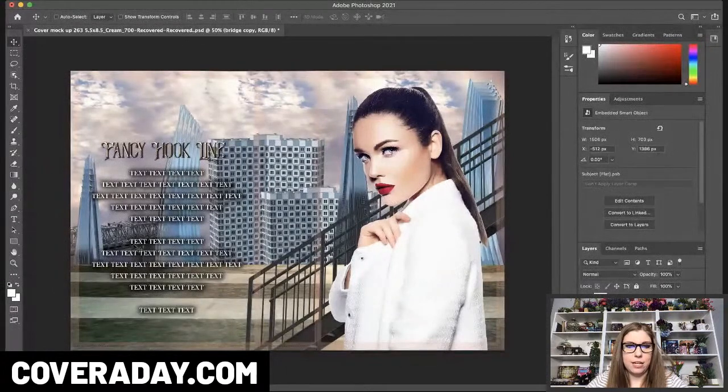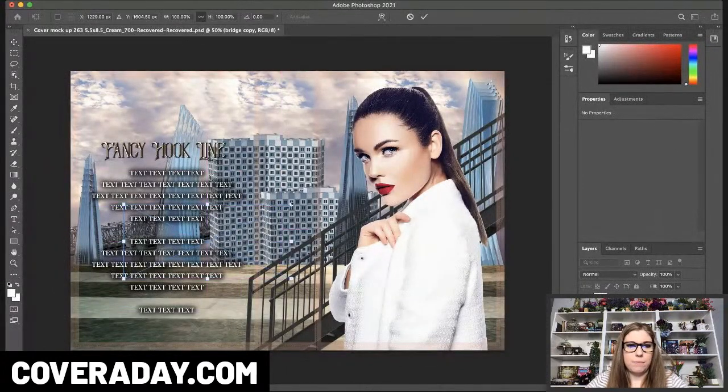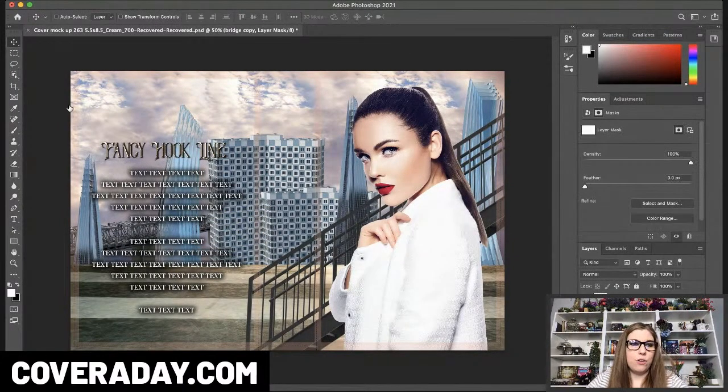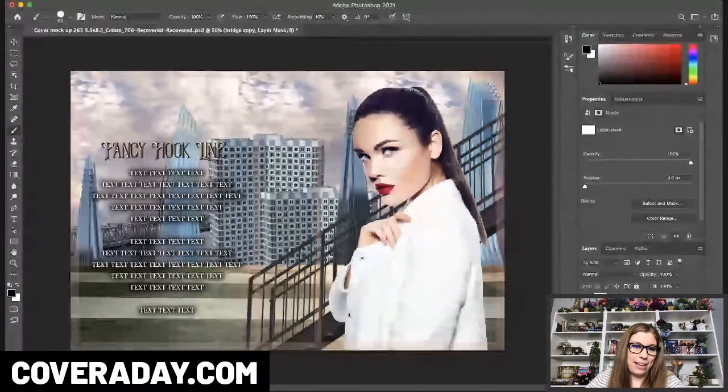I'm going to duplicate that layer. And then I am just going to make it smaller and put it over here a little bit, just so it's kind of like a continuation of the bridge that we were looking at. There we go. And I'm just going to put a layer mask over it on a hard brown brush 100% opacity because I do need to get rid of the leg that's sticking out from behind that building. That's definitely not okay to stay there. So we're just moving that back and we're good to go.